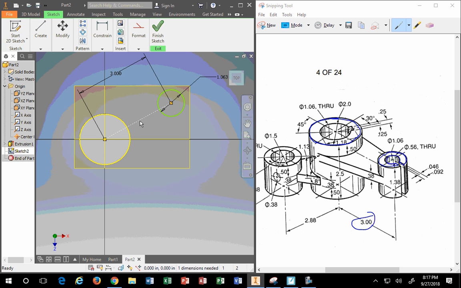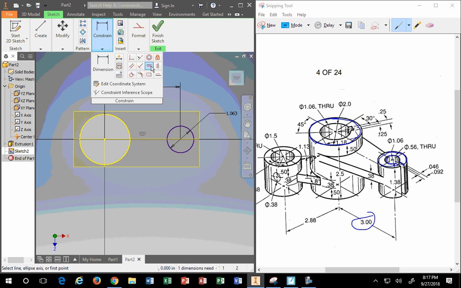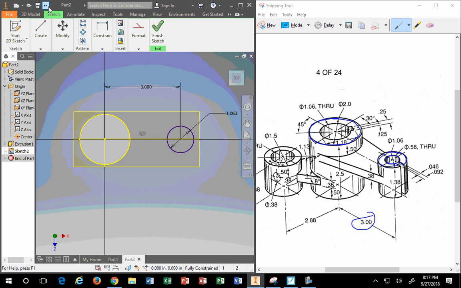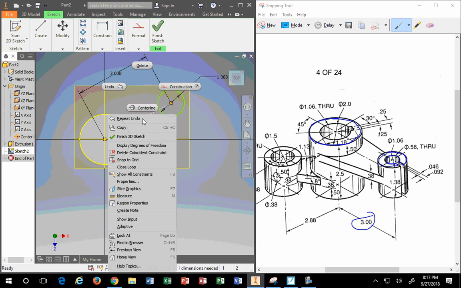I can click on it and do what? I can go to constraints and pick horizontal. Inside the object itself, if I click on the object and right mouse button, I get delete, undo, construction. Construction's checked on.